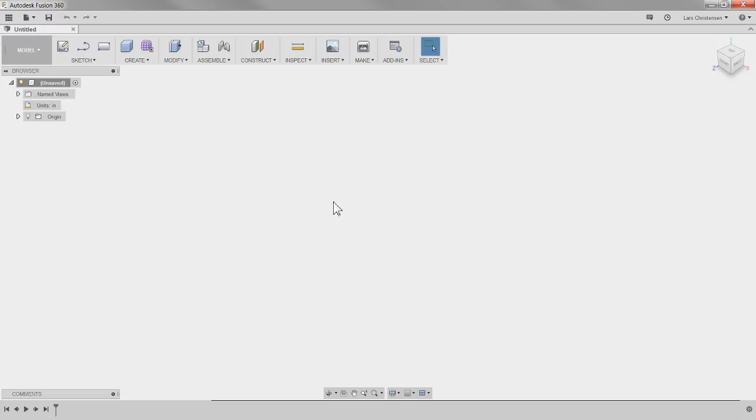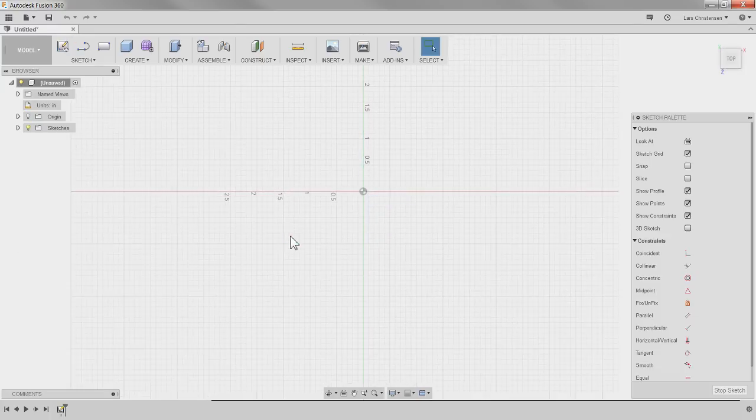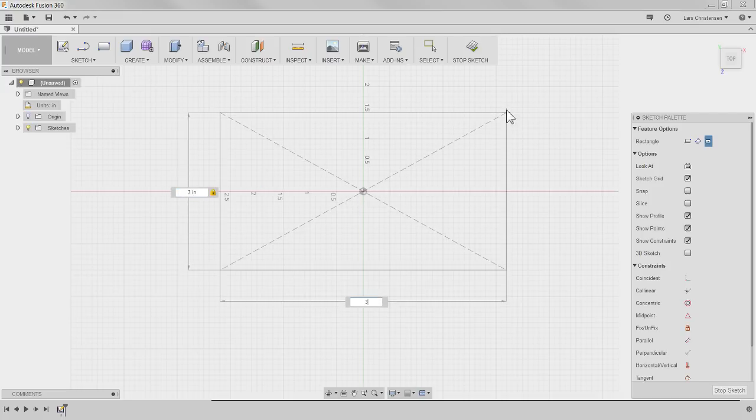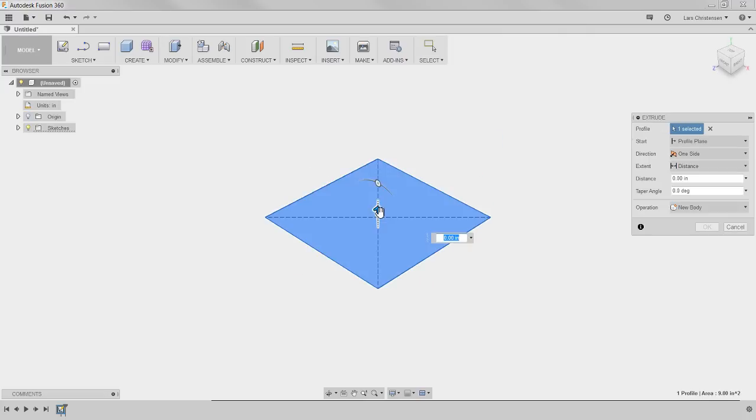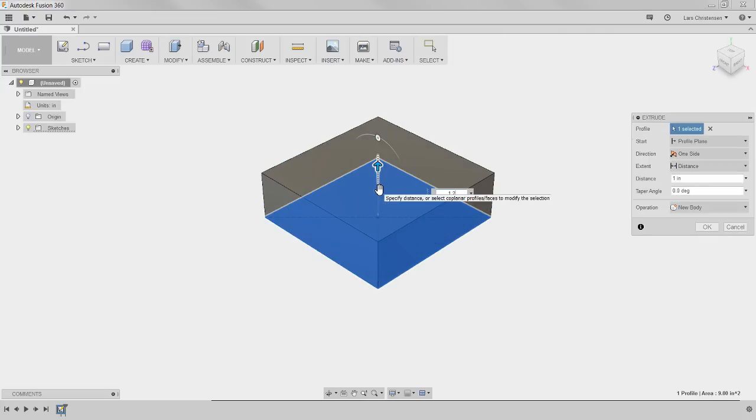All right, we're inside of Fusion here, and what we're going to talk about is you are getting a new machine, or you're trying to figure out your first post processor from the beginning. How would you approach that? This is how I did it. I would grab a piece of material, and normally I would grab a piece of 6061 aluminum, some kind of a non-expensive piece. And I'm just going to go in here and create a rectangle, and I'm going to make it 3 inches by 3 inches. And then I'm going to hit Q for press pull, and I'm going to make it 1 inch 250.